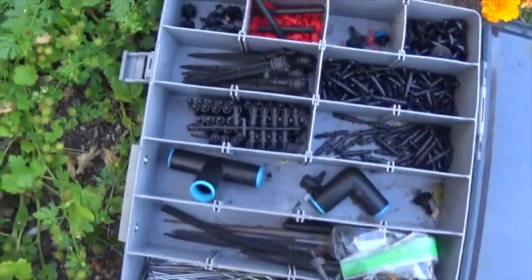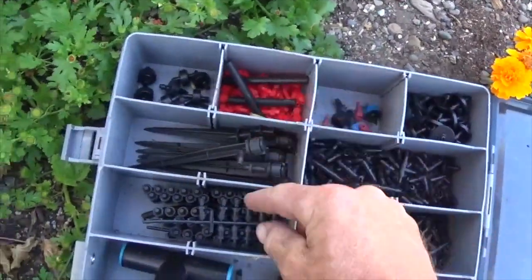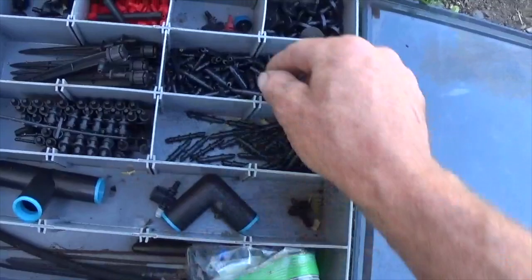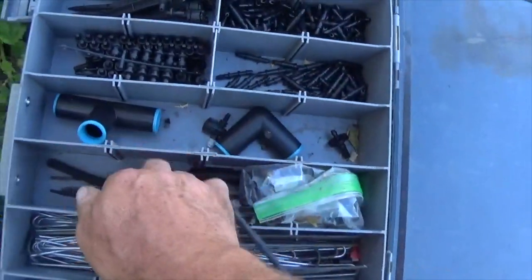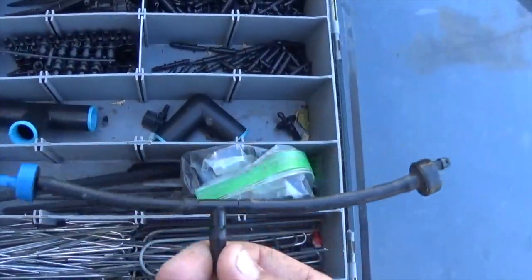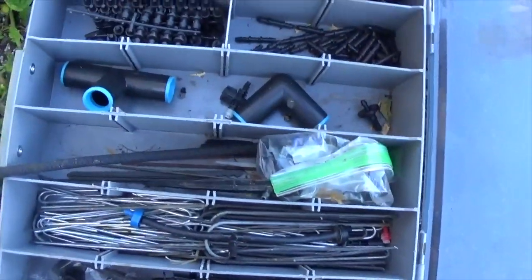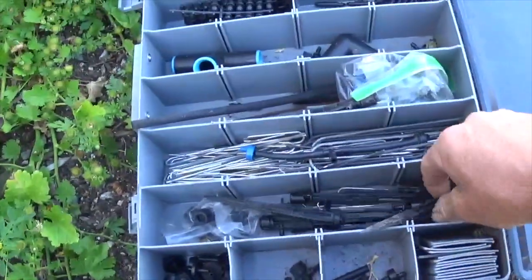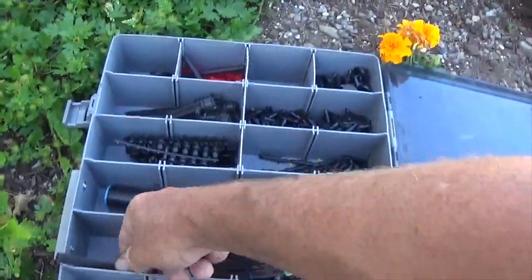And you can build yourself fun little kits here. These are all the different types of sprayer heads, dummy plugs for when you don't want to use a hole anymore, tees, that's what you use to push together and join your different lines and make a tee in something. They're just tubes. These are just straight adapters for pushing into the big line and then hooking your littler lines up to. Different risers if you want to go taller, all that.